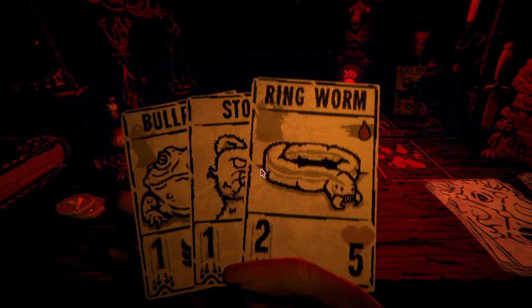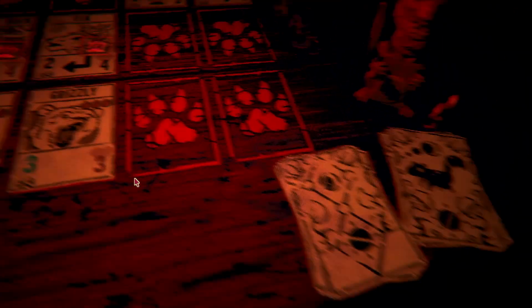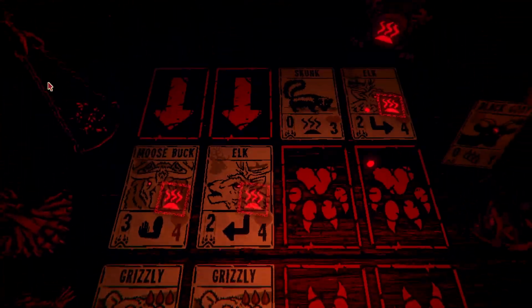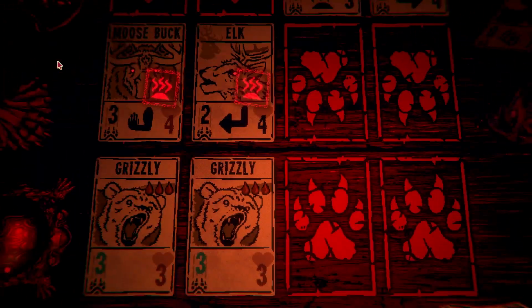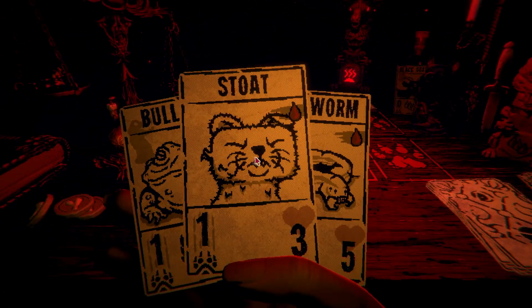So let's draw a card. We got Ringworm, okay. But yeah, pretty good turn for me all around. Okay, and there's another elk that wants to come in. But if we just get another damage... Not just 1 damage, though. Unfortunately, we need 3. We need 3 damage to really get out here.